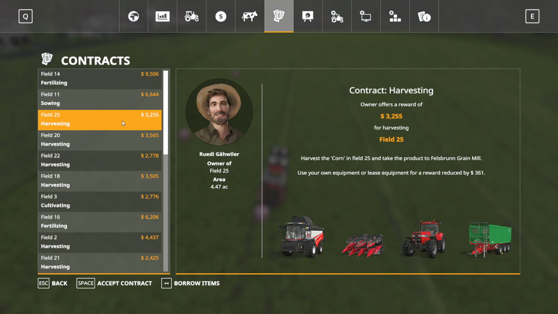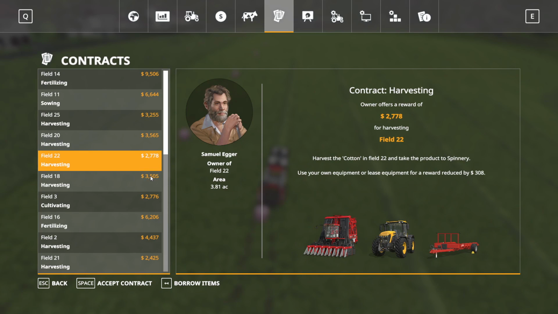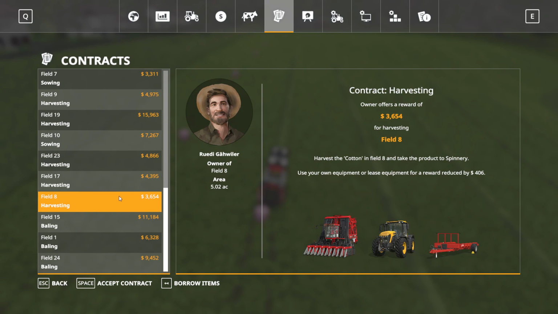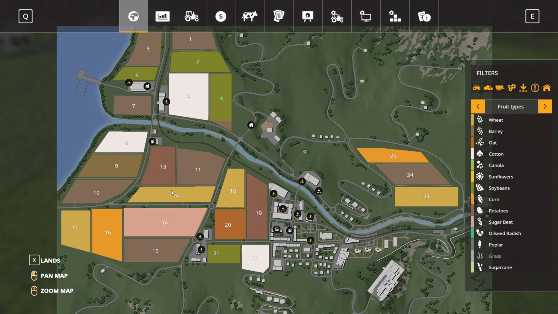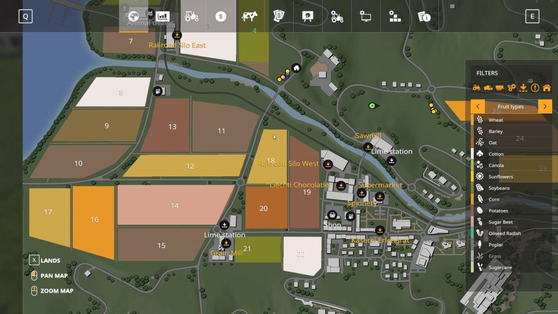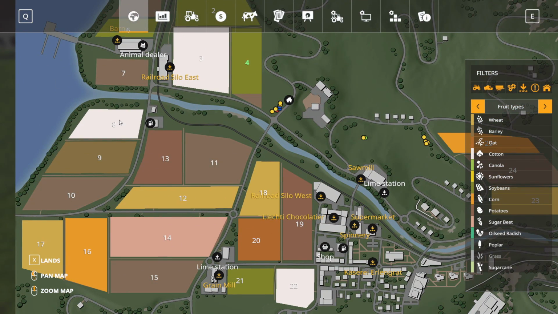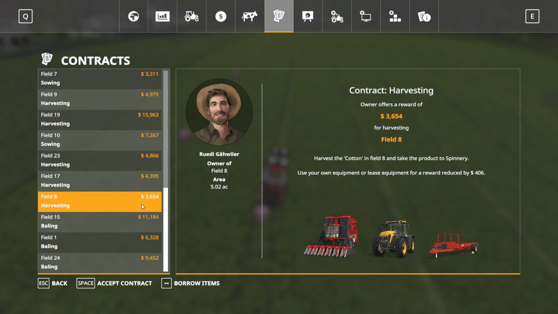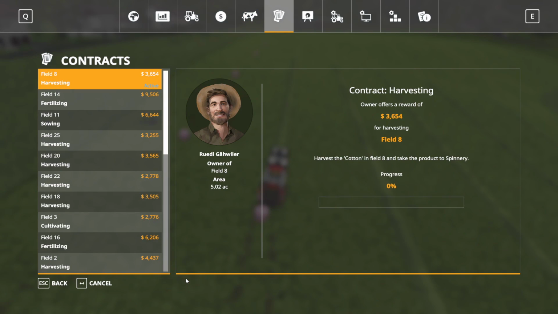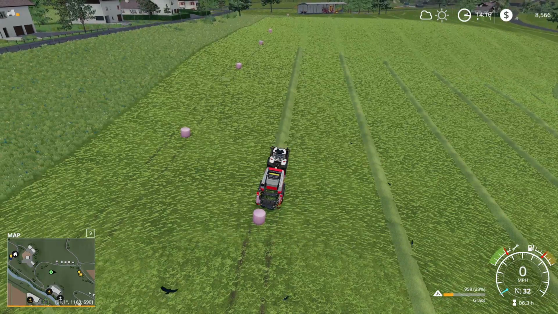Well, we could do Field 22 or Field 8. 8. Oh, 22. Let's try it again. Field 8. And so we need to do one full.